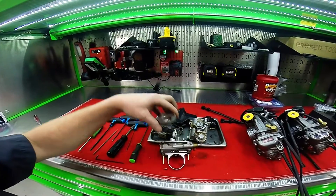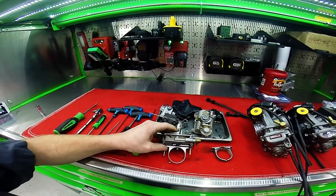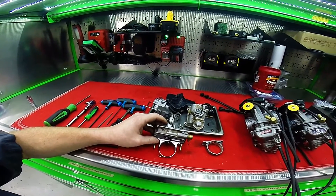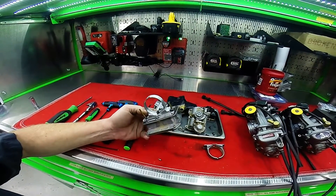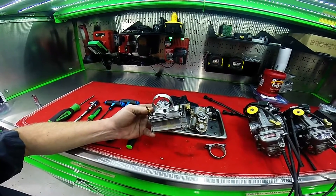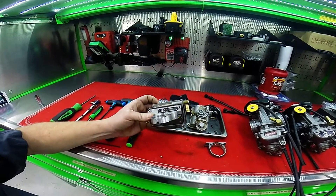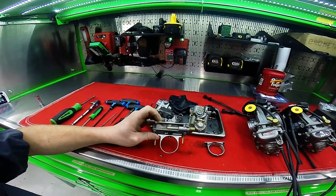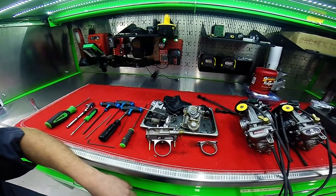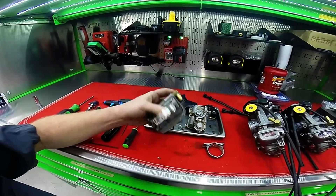These venturi rings are pretty expensive and have to be replaced. This carburetor is pretty dirty — we don't clean them until we're completely done, unless there are huge chunks. When you get a carburetor back it'll look like brand new. We put it in an ultrasonic cleaner on heat with a special formula and clean it off. It looks like new again, but it'd sure be nice if we got clean ones in all the time.